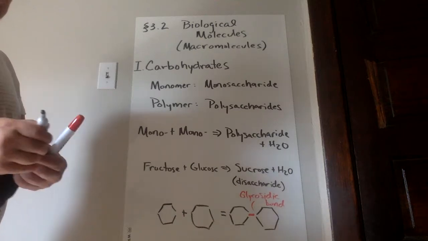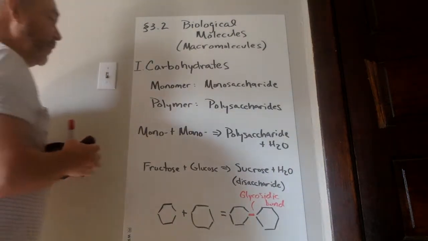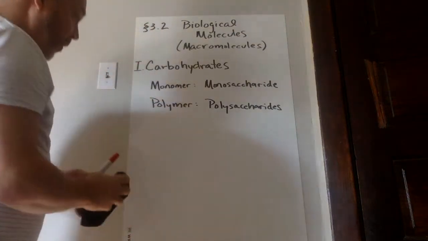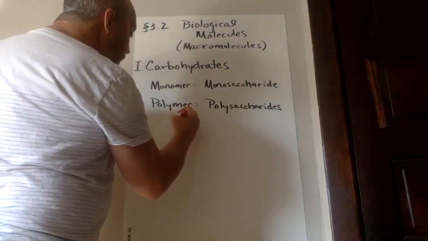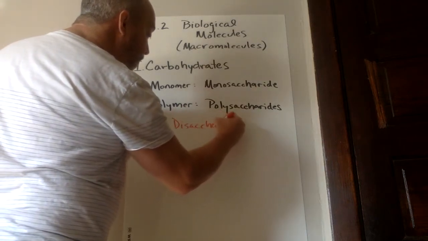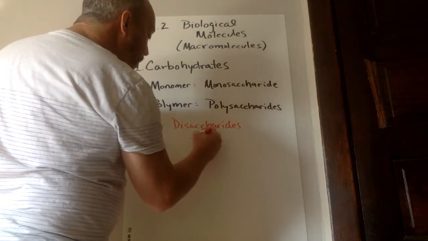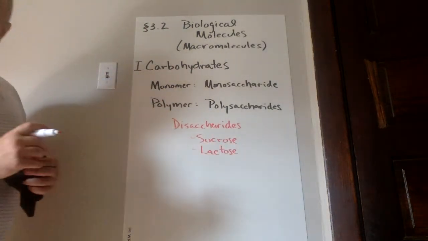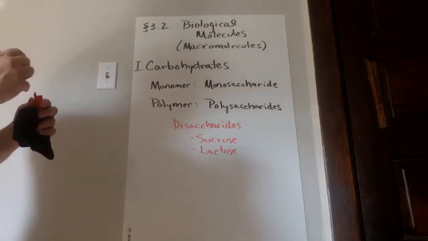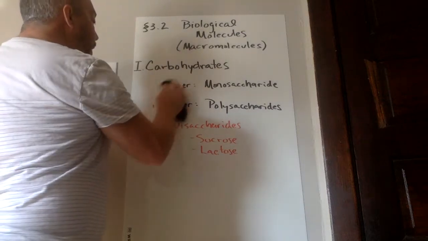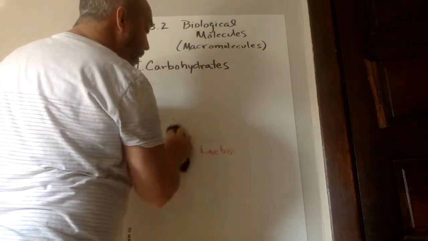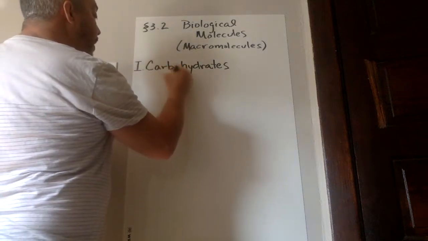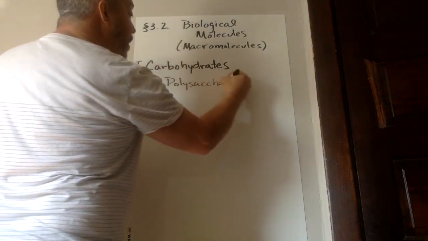Some important carbohydrates that I do want you to know. I already gave you 5 different monosaccharides to know. Some important polysaccharides to know. In particular, these are disaccharides, meaning that they are made up of exactly 2 monomers. Some words you're going to need to get familiar with: sucrose and lactose are 2 of the biggies for disaccharides. And then there's a whole bunch of different polysaccharides. And these polysaccharides are what we're going to start to put together and make biological cells out of. So within our carbohydrates, here are some polysaccharides that you need to know.